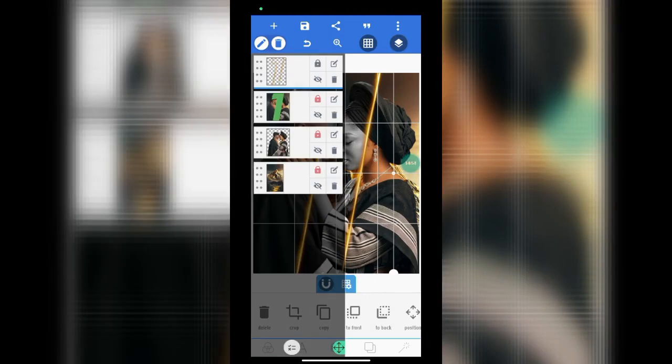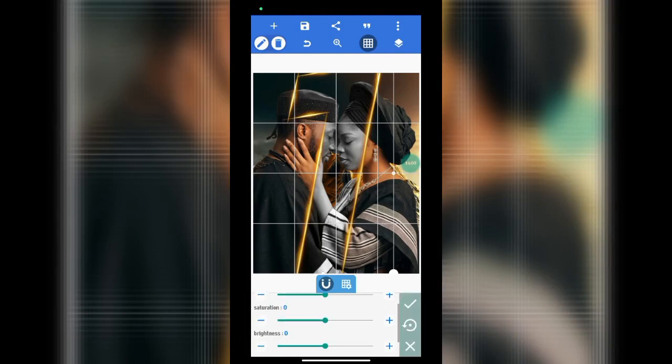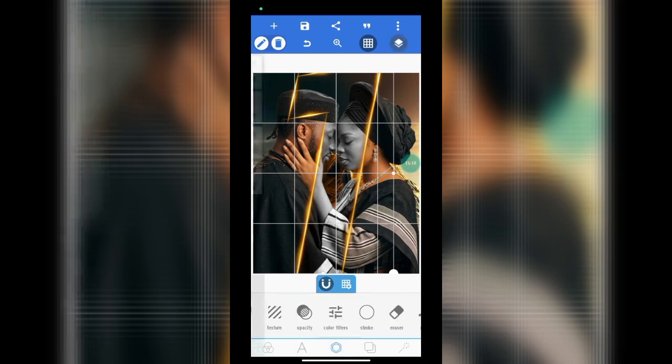So I'm going to lock this, but I have a little work to do. I'll go to color filter and then turn up the saturation a bit, and then the contrast a little bit. Yes, so that it will be shiny, reflect on the subject.